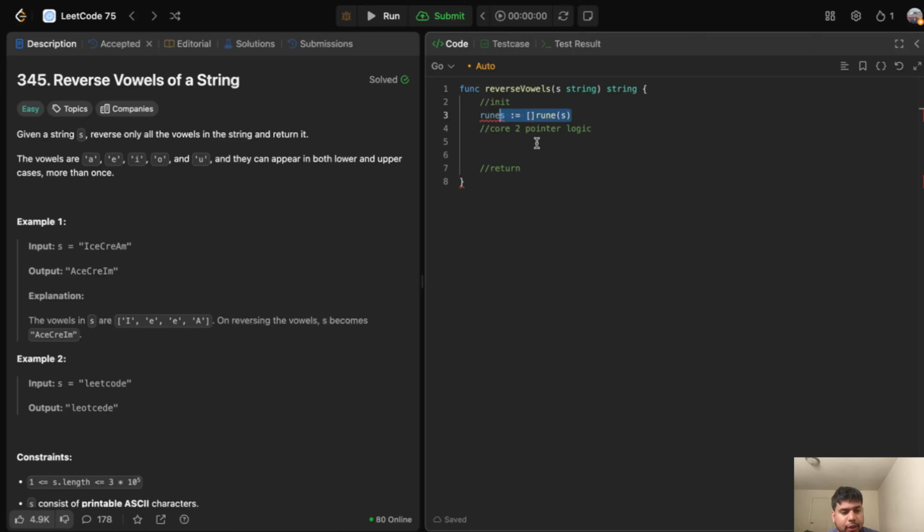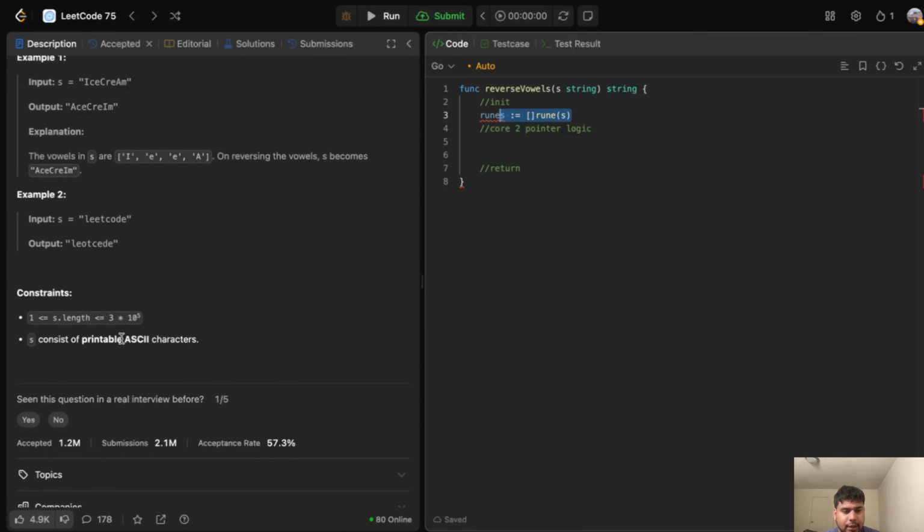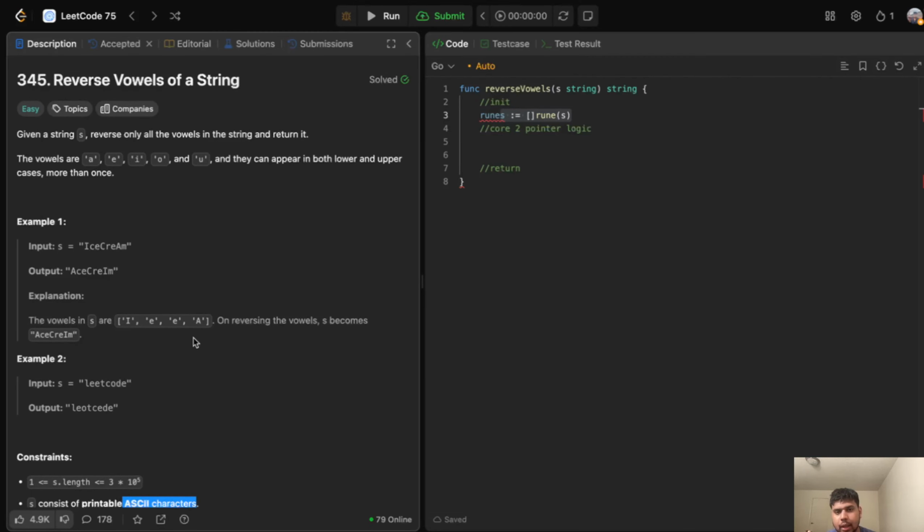In this problem, it's fine because we are only dealing with ASCII characters. ASCII characters don't take more than one byte. But in real case scenarios, when you're working on Go projects, you might be dealing with emojis and other special characters, in which case the character size can be more than one byte. So in that case, if you represent a string in terms of bytes, then your logic can go wrong.